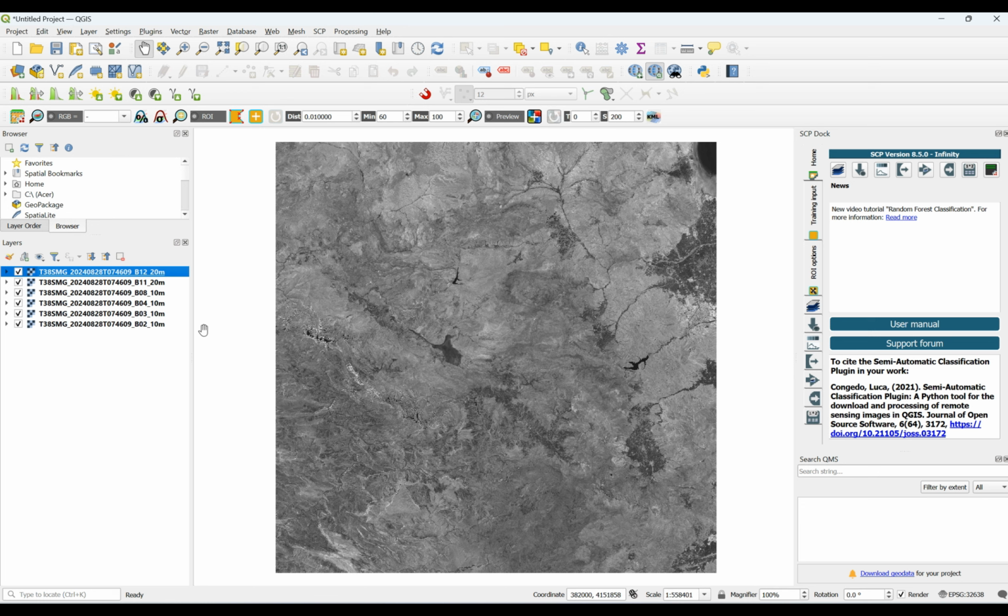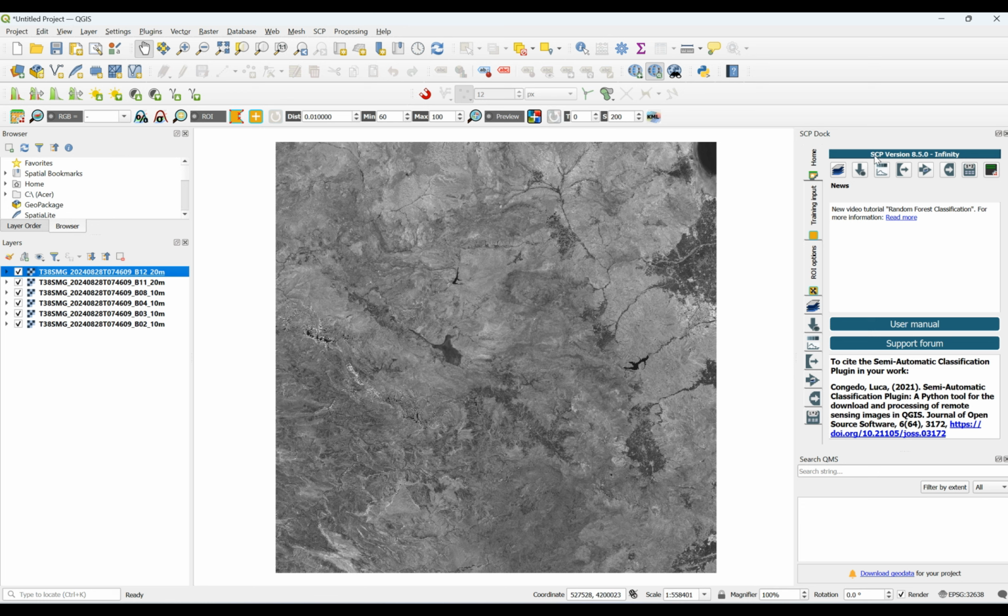Here, as you can see, the spatial resolution is 20 meters, also 10 meters. We have 6 bands, different bands. Right now, I'm gonna start to work with SCP plugin for supervised land use land cover classification.